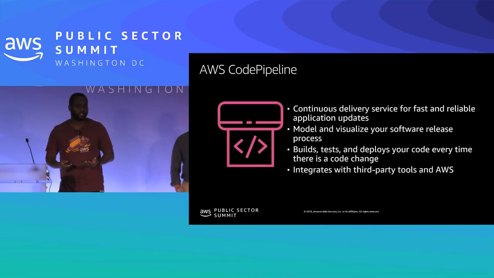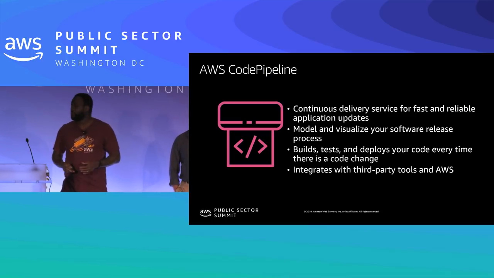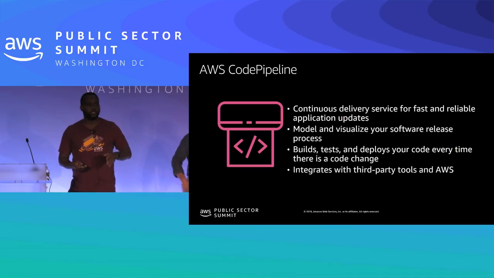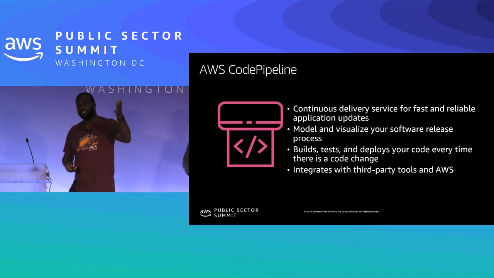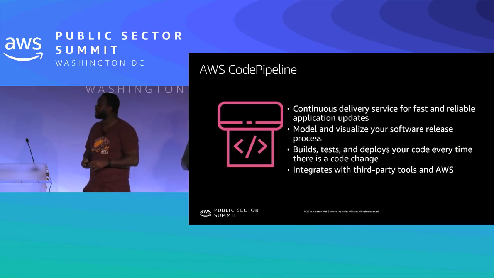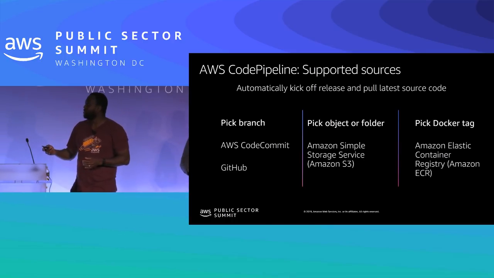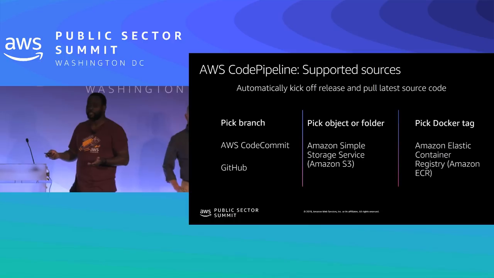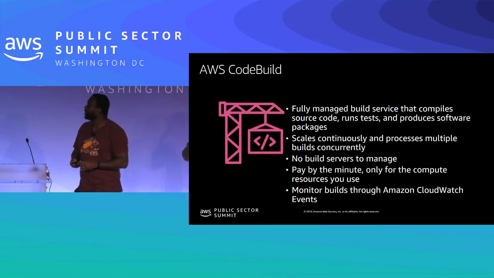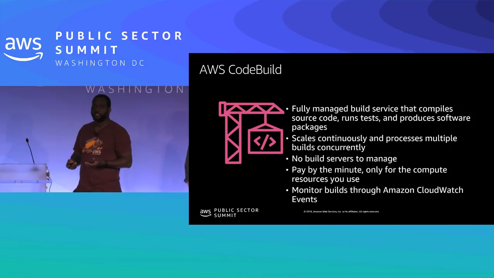CodePipeline is our service for managing the orchestration of your DevOps process — a continuous delivery service for fast and reliable application updates. You can monitor sources, trigger a build process, and orchestrate all the way out to deployment in production. Supported sources include a branch on CodeCommit or GitHub, an S3 folder or object to trigger a build, or a Docker tag if you're using ECR. CodeBuild is our managed build service for compiling source code, running unit tests, producing software packages, and committing container image changes to ECR.